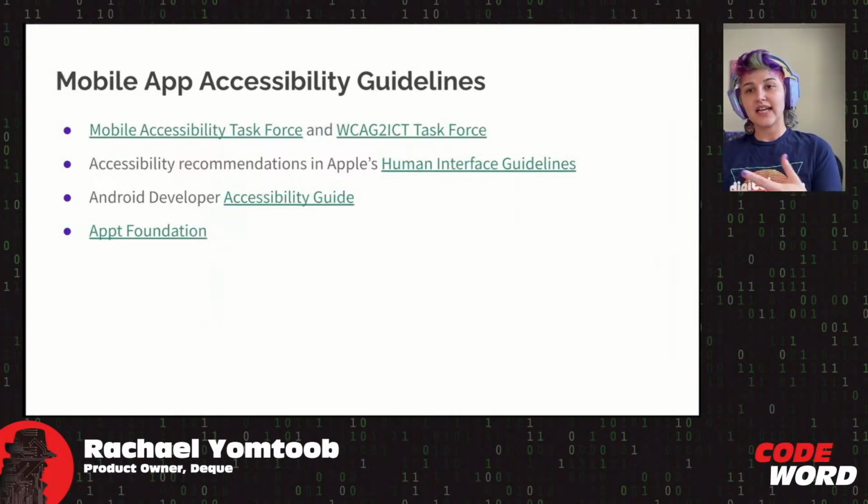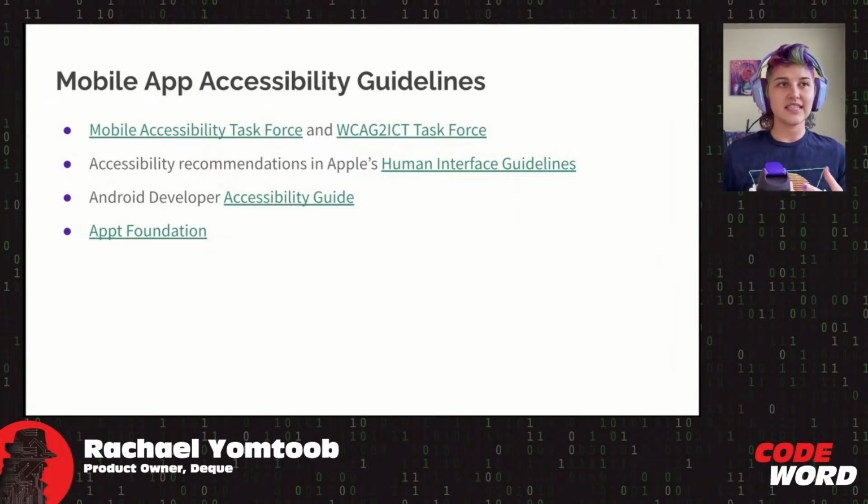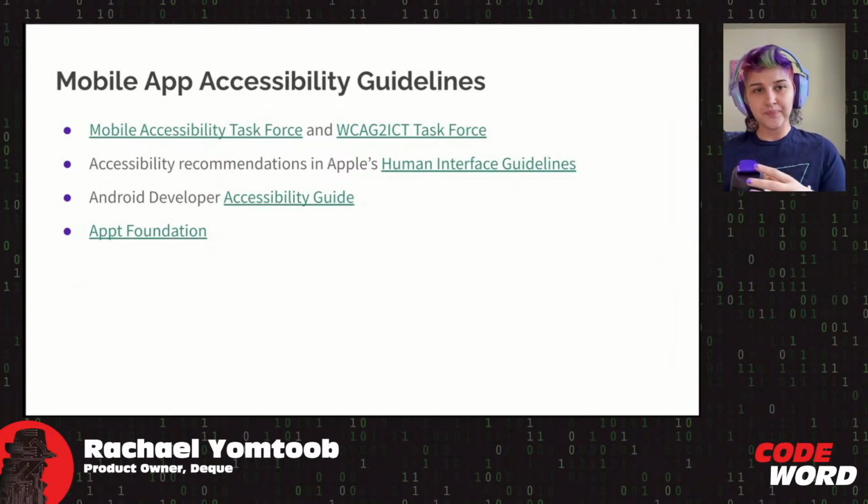So as I mentioned, that's the Web Content Accessibility Guidelines authored by the W3C. You might be wondering, mobile apps are built with underlying technologies that are quite different from the web. On the web, we have HTML, we have CSS, we have ARIA, but in native mobile apps, we have things built with Swift for iOS and Kotlin for Android. How does that factor in? We don't have CSS, we don't have ARIA. How do these guidelines work for mobile apps?